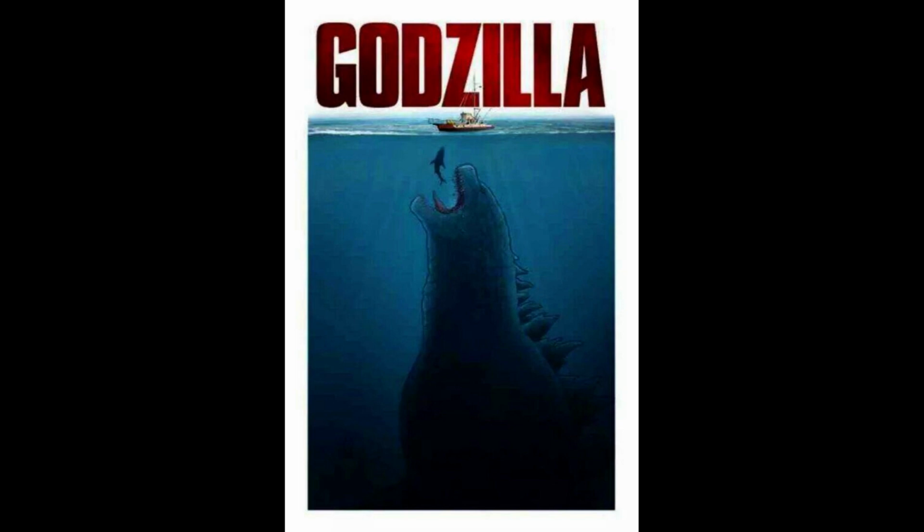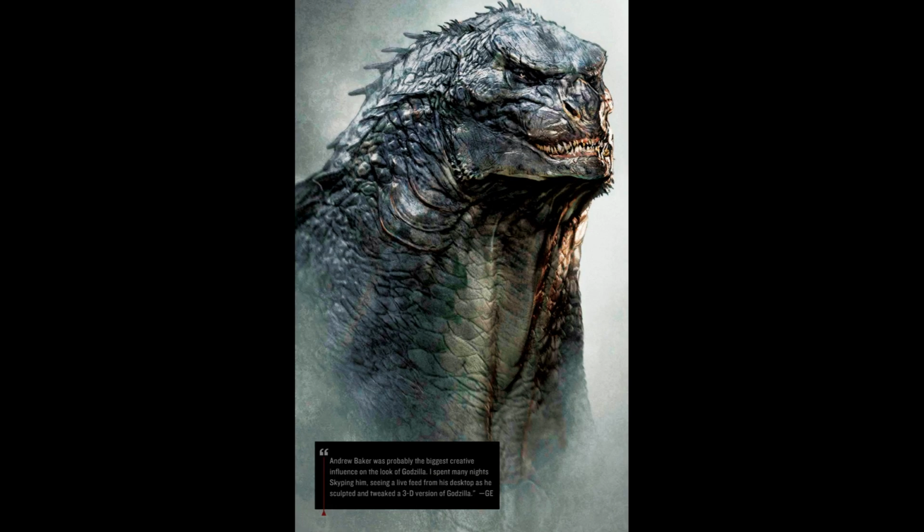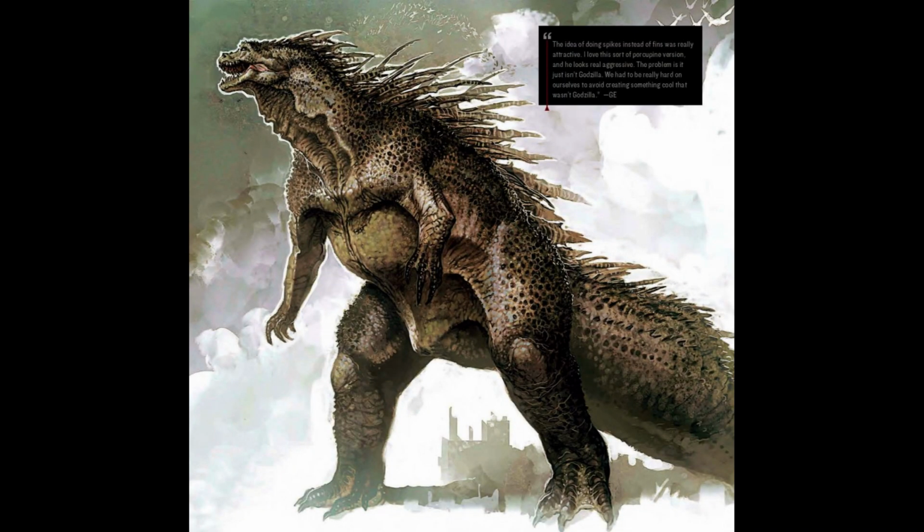Number five was this. The design associated with Godzilla went through many iterations. This was by far one of the biggest tasks because of the importance of the design. It had to look like Godzilla, but it had to be different from all of the other previous movies. This was going to be, again, a big tentpole franchise movie. This was going to start things from scratch. And so because of it, it also had to be a design that would stick, something that would basically be passed on to the next set of movies.